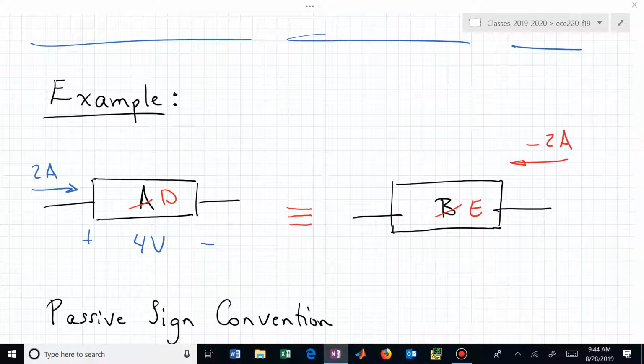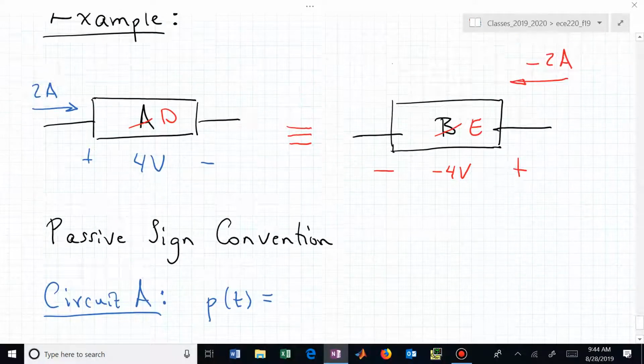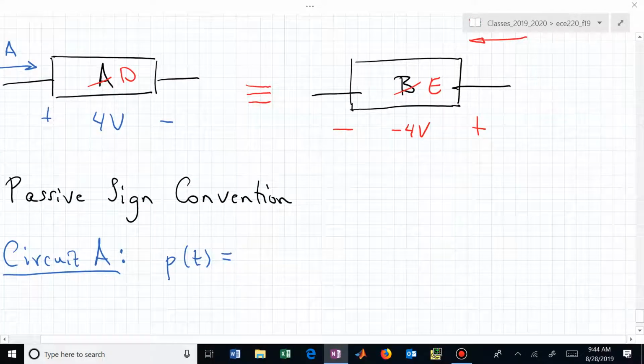What about the voltage labels? Well, if I change those up, what's that say the numerical value needs to be between those labels? We need to reverse the sign, so this is now minus 4 volts. Is that clear? Let's now look at what we have. So circuit D now.